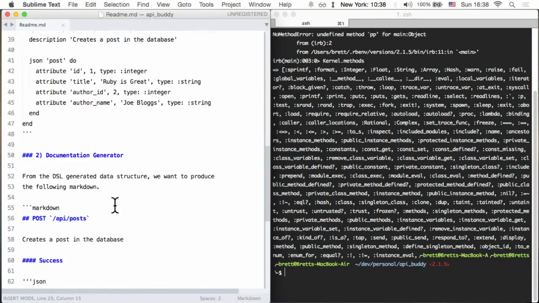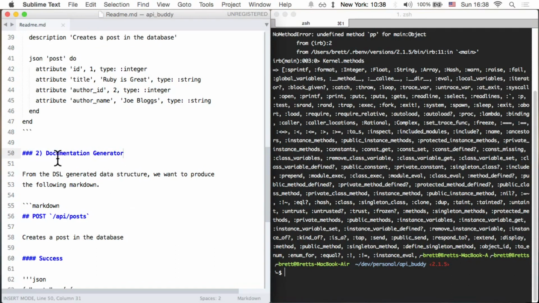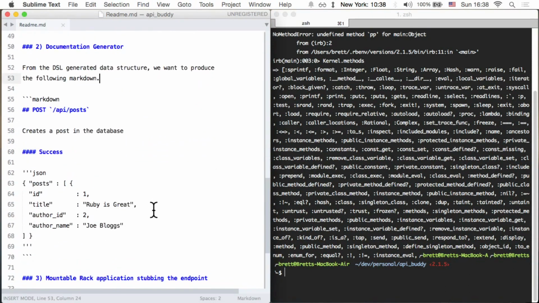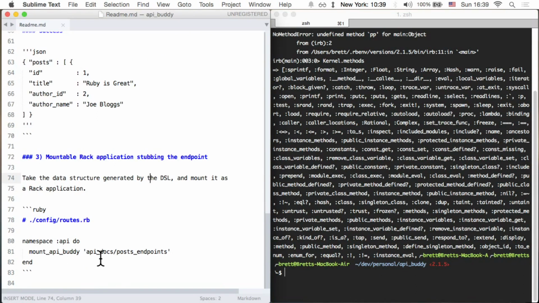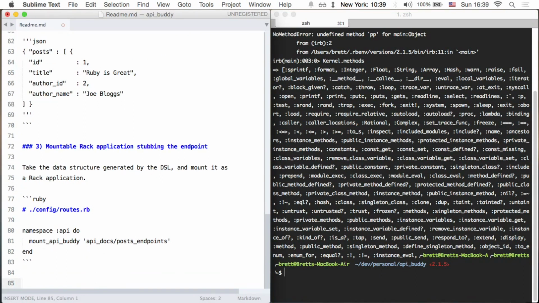So that's the first part. That's the second part, which is going to be relatively easy, I think. Probably the easiest part of this. This is probably going to be a bit difficult, but then this will probably be a little bit difficult.